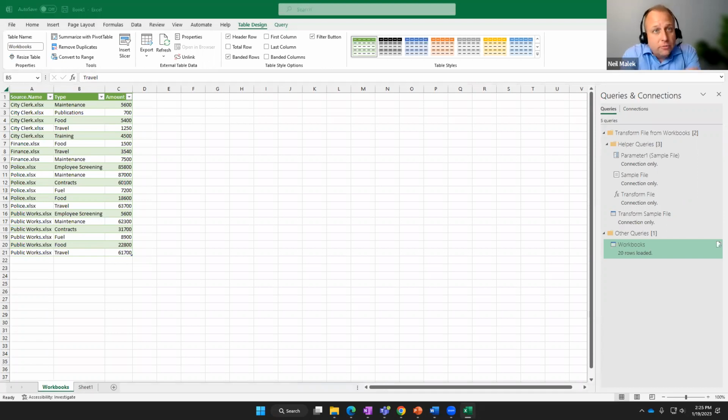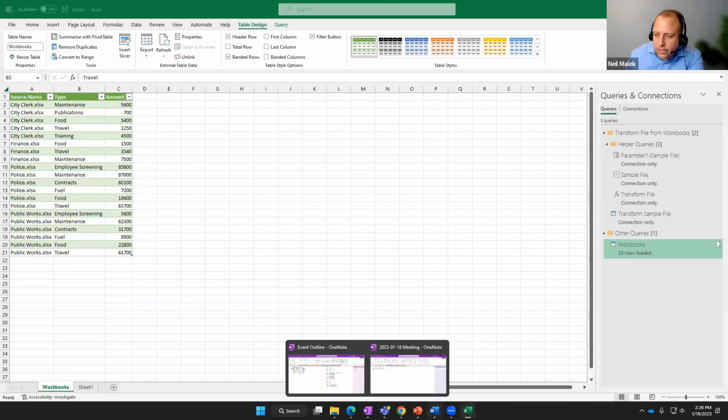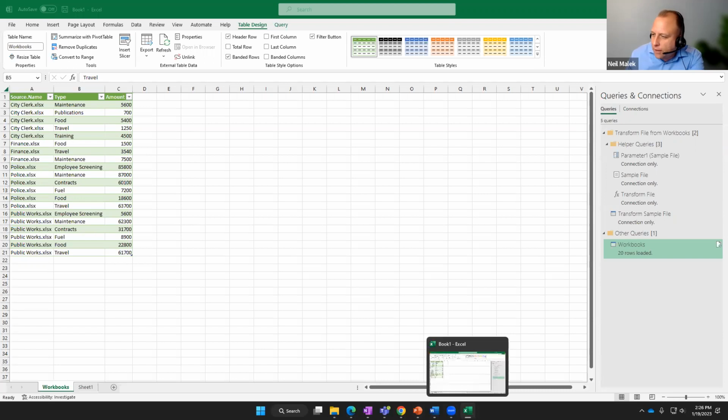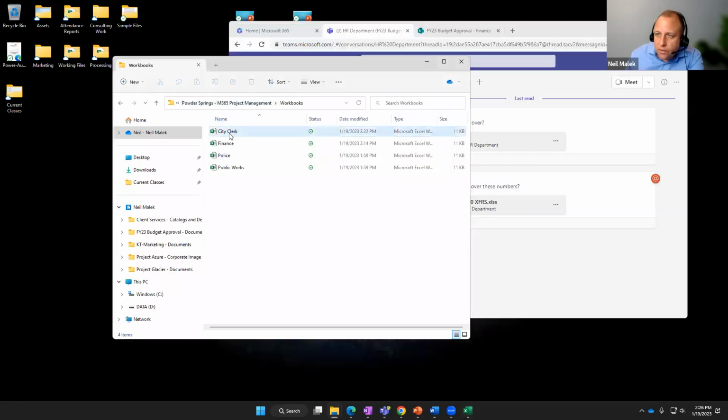So if your point for using the spreadsheet is to dynamically have a back and forth about something, then great. Otherwise, the data that you are bringing in should be structured, right? And the structure shouldn't be messed up to much of an extent. Now, what would happen, for example, here, let's go over to city clerk, right?